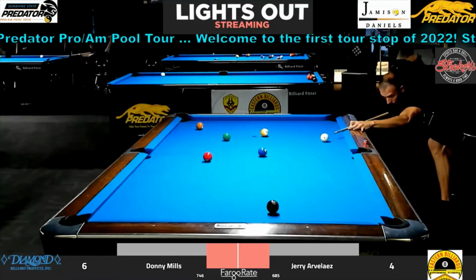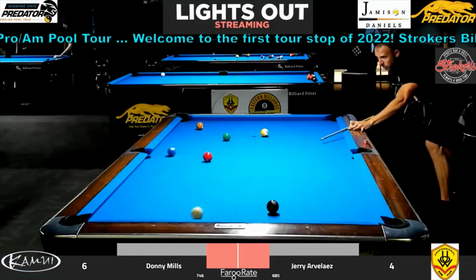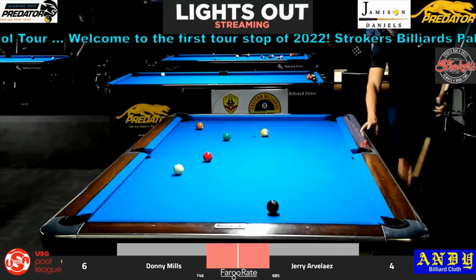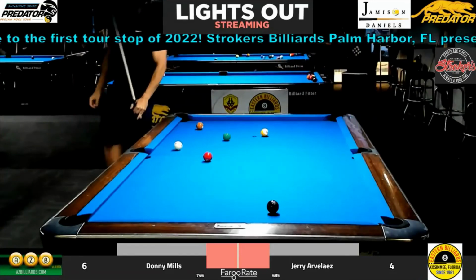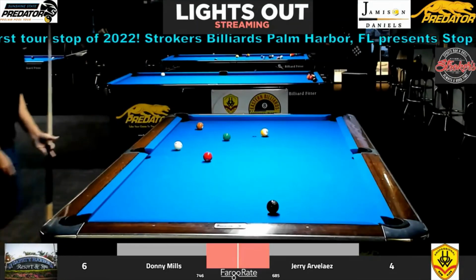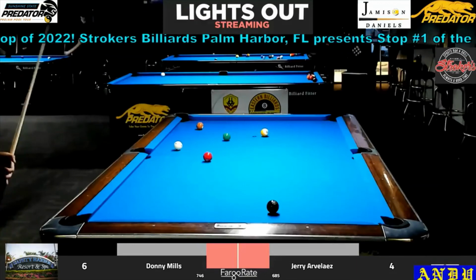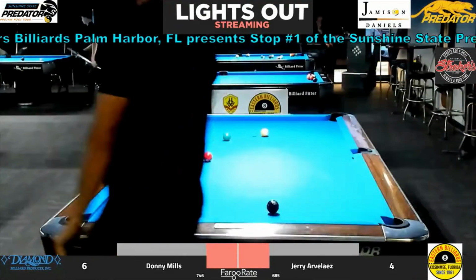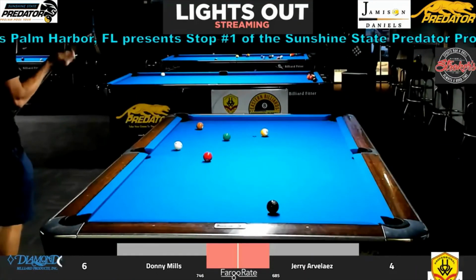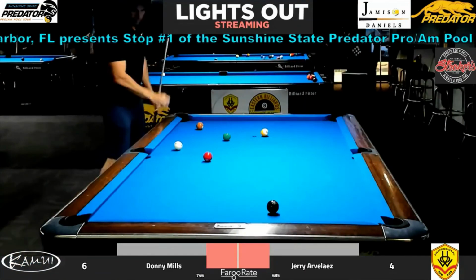He wants to get straight in on three in the side. It's not quite the side that I expected him to get on, but hey, it works. Overruns his position on it, and he's close to straight in. I don't think he's quite straight in on this three ball. So we'll see what kind of magic he's got to work here on the cue ball.